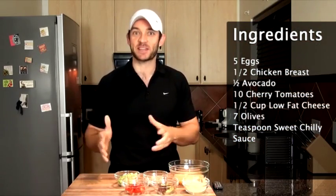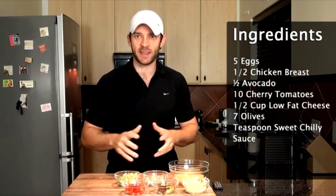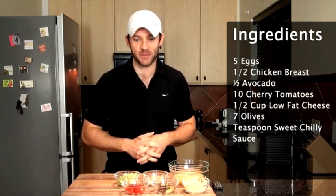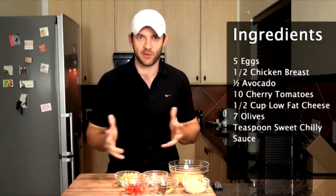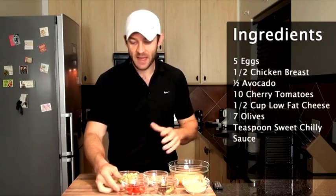Like on my cheat days, I love having rum and raisin ice cream. I used to hate rum and raisin ice cream, but for some reason, I don't know if I'm pregnant or what, but I'm starting to like a lot of things I didn't used to like before in my life. Let's get back to the meal.